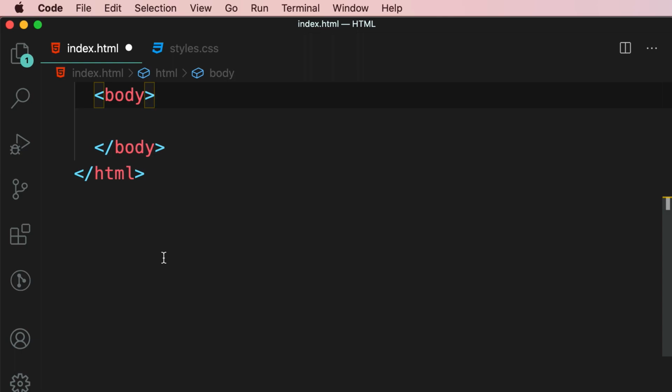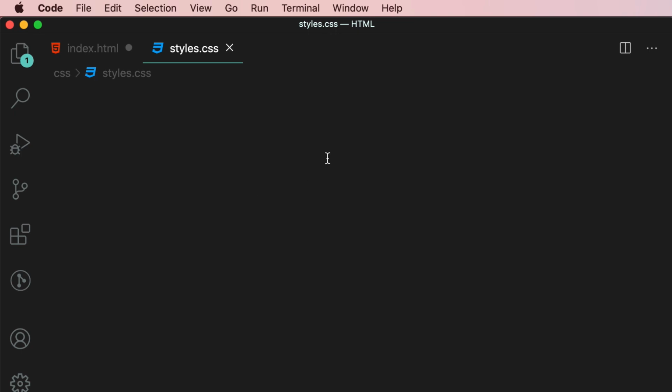All right, let's talk about background images. Quite often, we use background images for decorative purposes. For example, we can apply a background to our body element or a section or a header and so on. So let's go ahead and apply a background image to the body element. So we go to our style sheet and define a new rule for the body element.